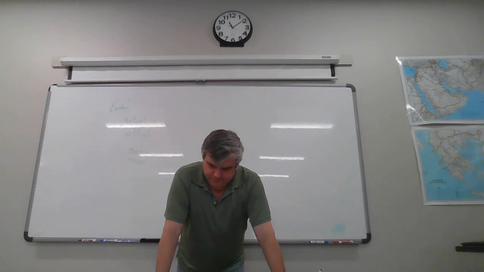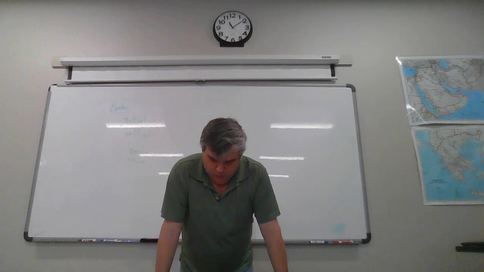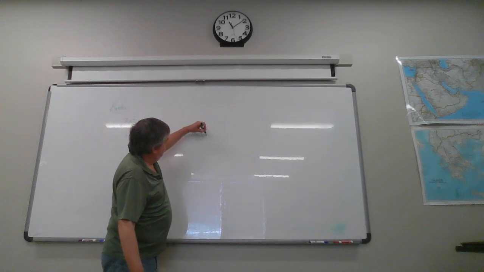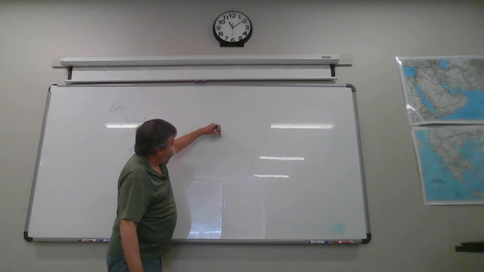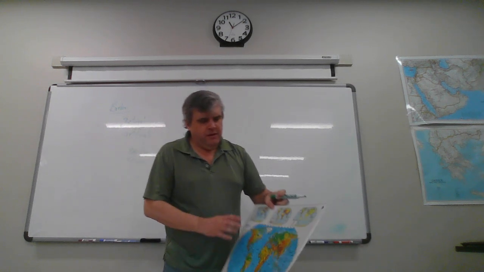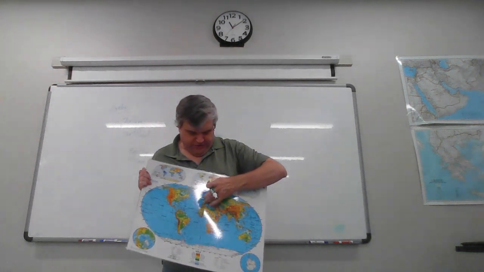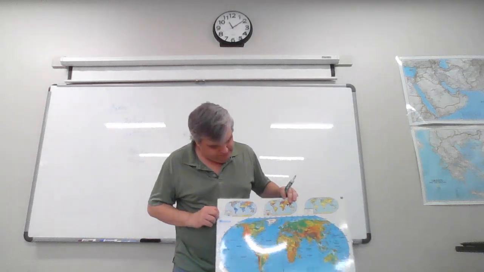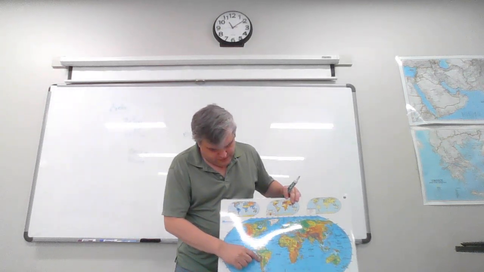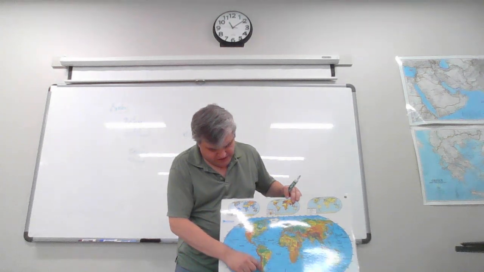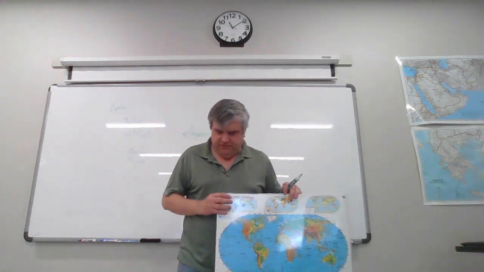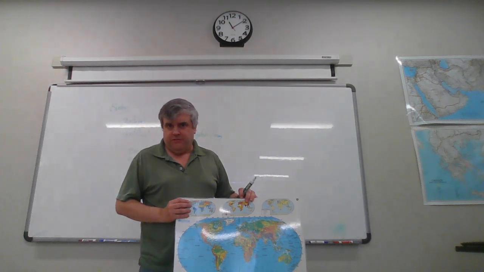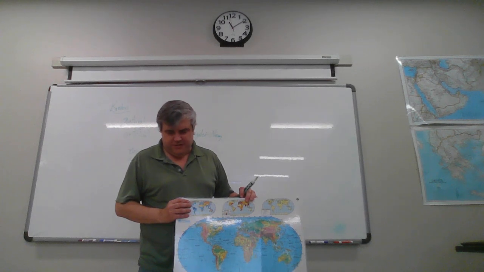But borders can be defined in very different ways. For example, an elongated boundary. For example, this would be Norway. It has this long, jagged coastline that makes for an extended, elongated boundary. Or Chile, the boundary between Chile and Argentina, that's an elongated boundary, several hundred miles. And it's also a natural boundary defined by the Andes Mountains.